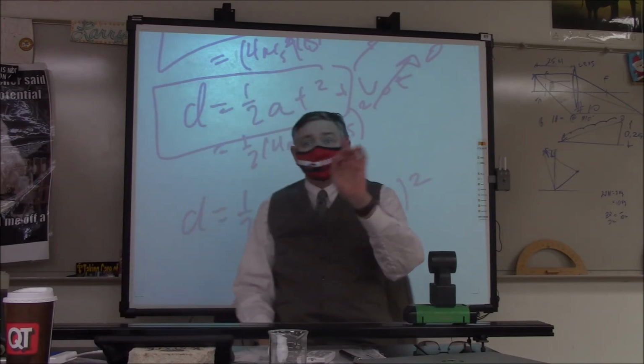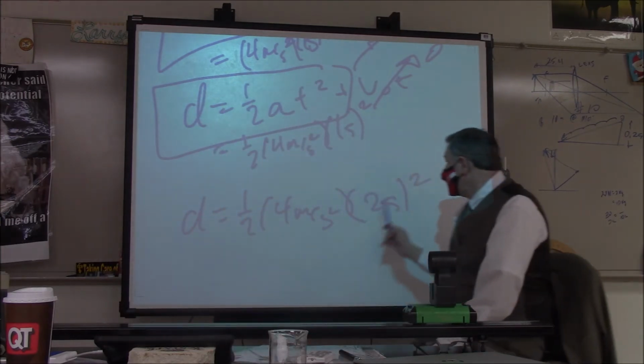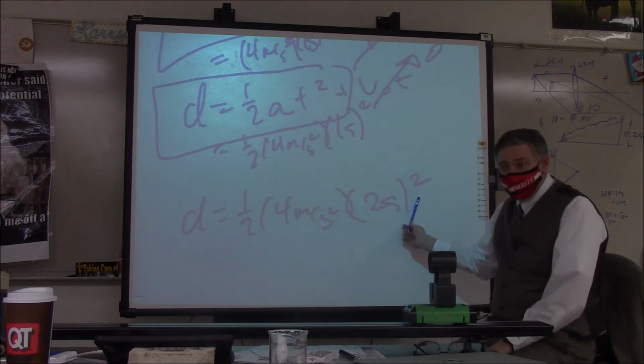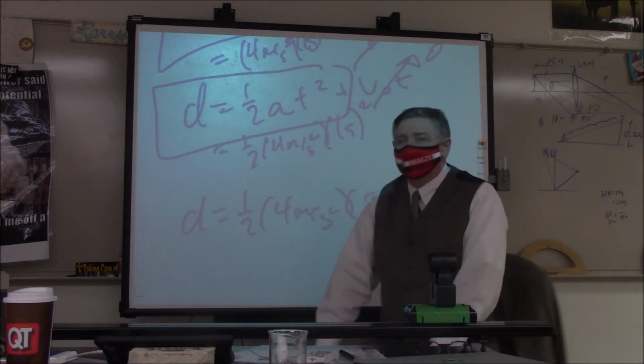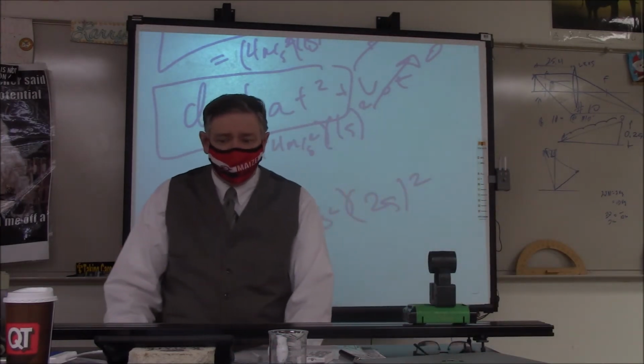And here's what you're going to do wrong. You mark my words. You're going to forget the square of the time. This is what you're going to do wrong. You sit there and go, oh, Mr. Burkamp, you won't do that. Yes, you will. Let's see what's going to happen.